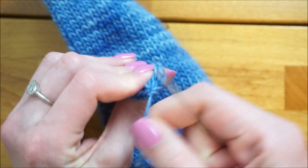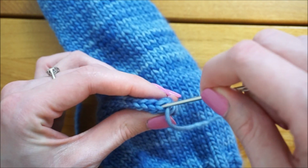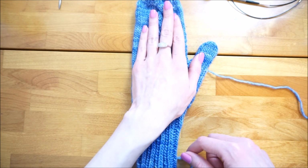Now pull that tight. And now again, I'm going to thread this to the inside of my mitten and then weave in that end. So this is my finished left-hand mitten.